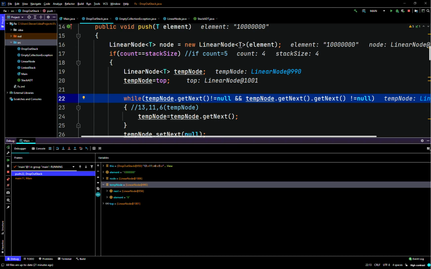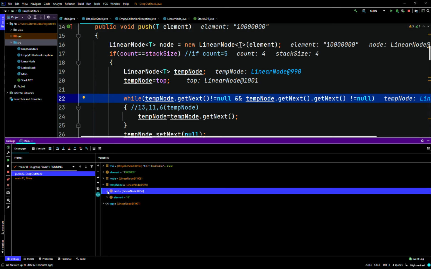Okay, so while temp node dot get next, we're at here, temp node points to 6. So while temp node.getNext is not equal to null.